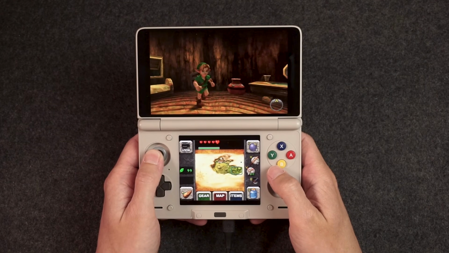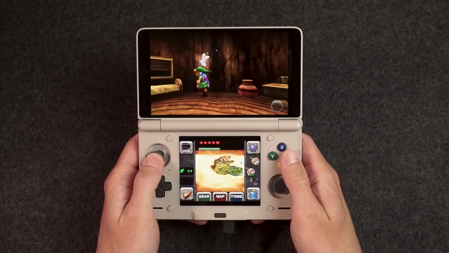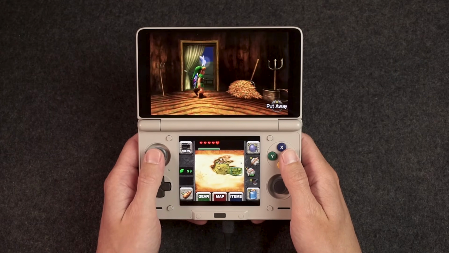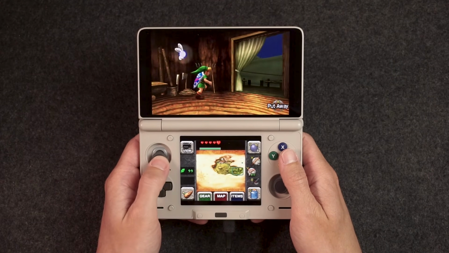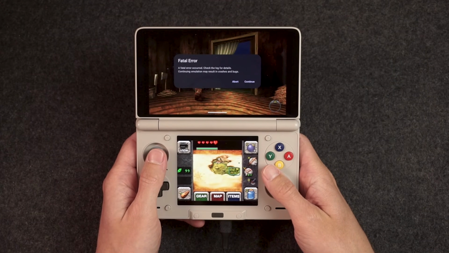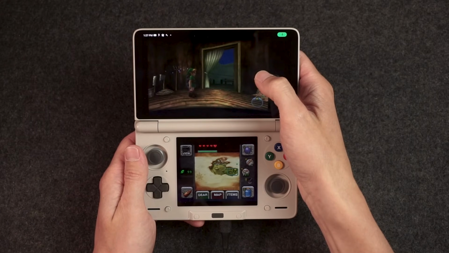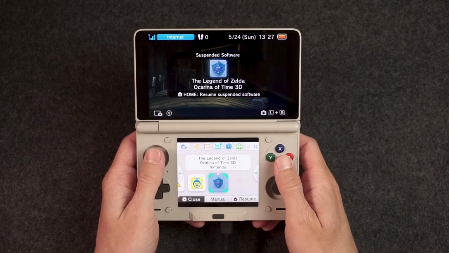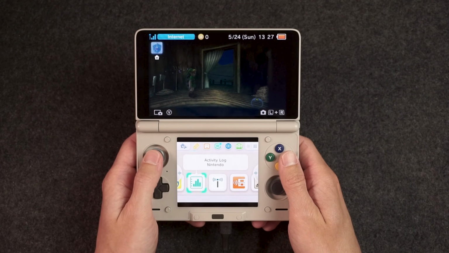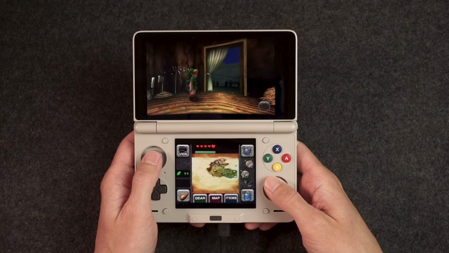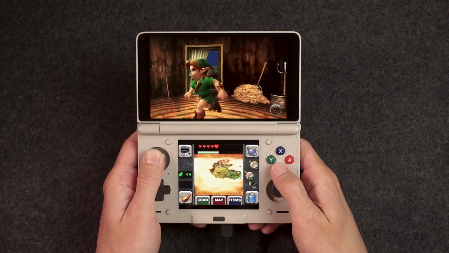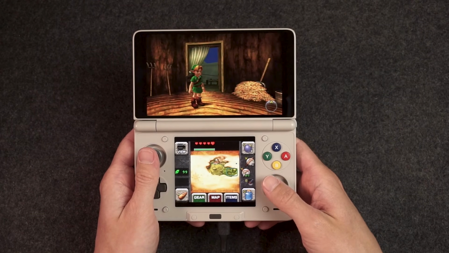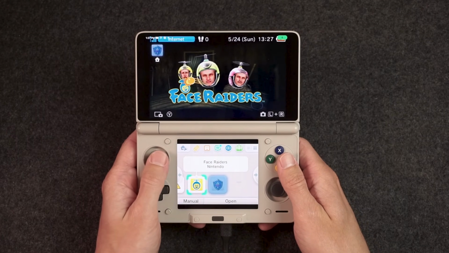And then from here, just to see what the experience is like if you did want to completely live inside of this 3DS user interface, I pushed in the right stick to get back to home, and I got hit with an error message, a fatal error. Not sure what that was all about. I just kind of hit okay and went on my way, and it didn't break anything. The home button just kind of worked after that, and it suspended the game, brought me the UI, and you can just go right back into the game, and it was still working. So that error didn't really seem that fatal to me, but that was the only time I hit that error. I went back in and experimented more with this, and there were no issues. So yeah, I don't really know what that was. I ignored it and it went away. Those are my favorite kind of errors.